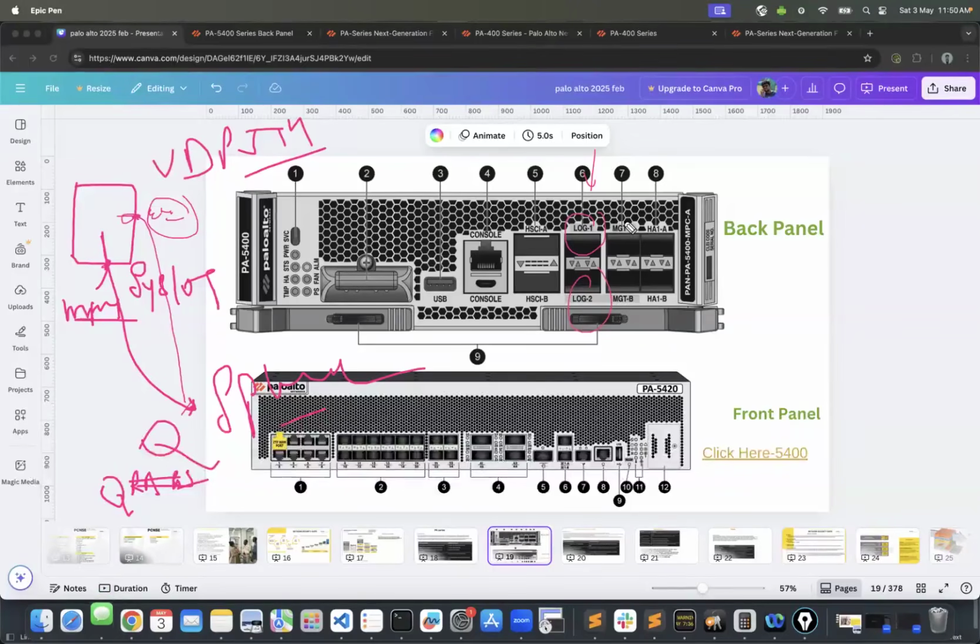And what connector can we use to plug into it? Since it is high speed, an SFP should be used. It should be a fiber one, right? Fiber one. Okay, understood. I got it.